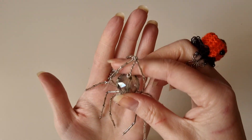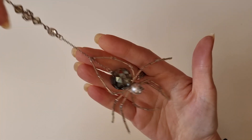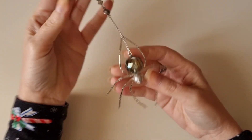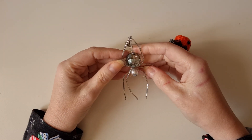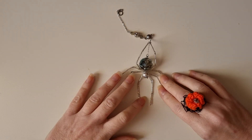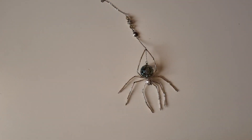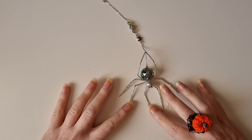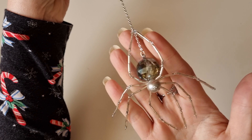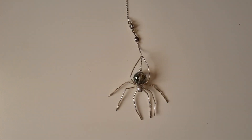It's beautiful, guys. It's absolutely beautiful. I love it, and it's going to catch the light so well. I was not expecting that — it's just beautiful. I love it so much. And now I want to make one. It will never be as good, but yes. Today's beautiful gift, handmade by my crafty coven friend Sarah, is this stunning silvery — it's almost like a snowflake spider. That's what it's reminding me of. Let me know what you think down below, guys. Isn't it just stunning? Isn't it the prettiest spider you've ever seen?